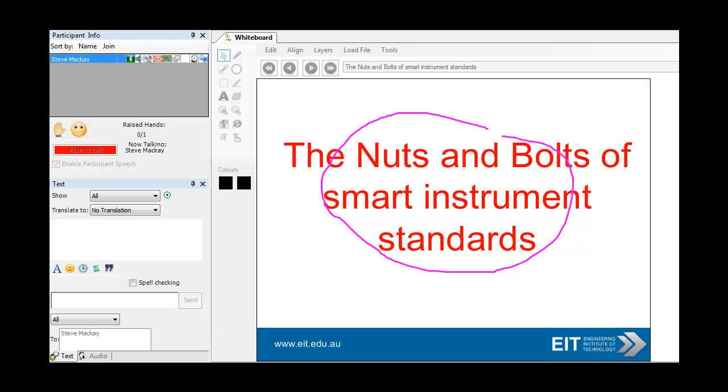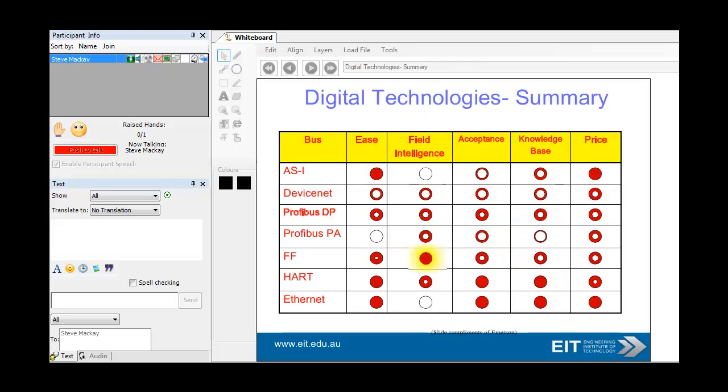Just to give you a few suggestions about the ways going forward. There's an expression about standing on the shoulders of giants. I would quite happily tell you that these slides are often taken from other engineers, and I've acknowledged them on the slides themselves. You'll see your names on the slides. So really, as far as digital technologies are concerned, we've got quite a range of standards.